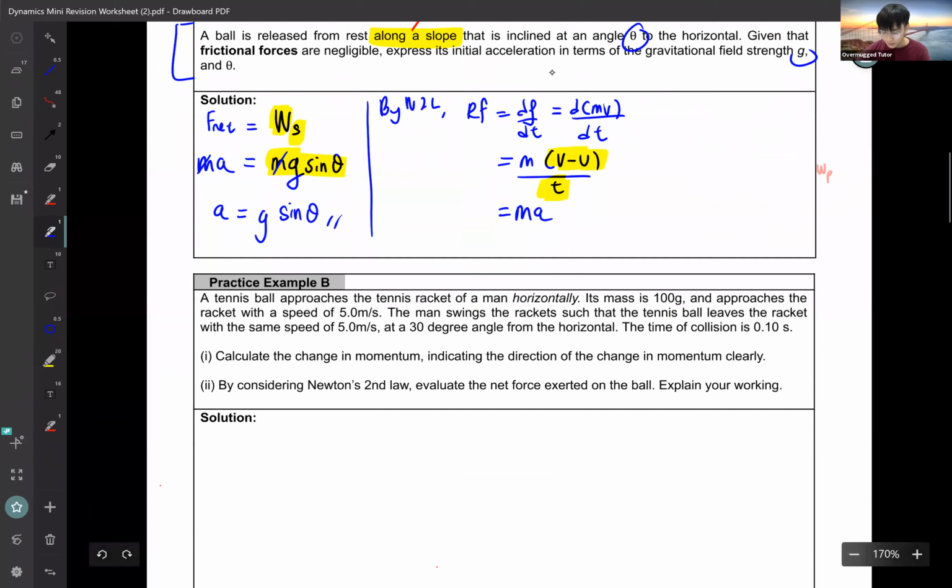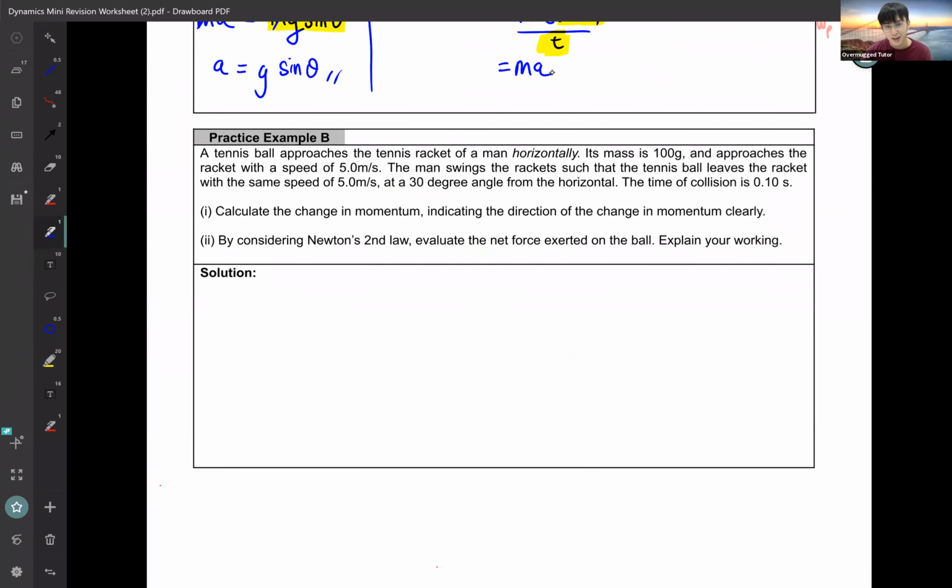Okay, head over to example B. Now this one, if I were you, I'll draw like 5 stars. I'll draw a lot of different things on this worksheet just to make sure you know this, because it's very, very common. This question is so common for promos. Like, I can close my eyes and know that probably half of you guys will see this in promos, if you are in J1. And for A levels, maybe not lah. A levels, they like to test you a lot of other crazy topics. But if you're in J1, I'm quite sure this will come up. But don't spot. Physics is not a topic where you can spot. Study everything. This is just one of those more common ones.